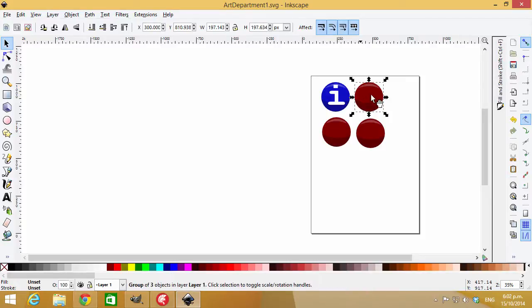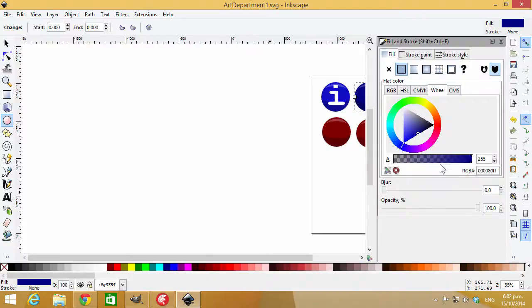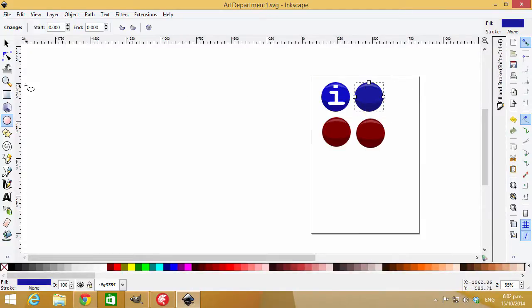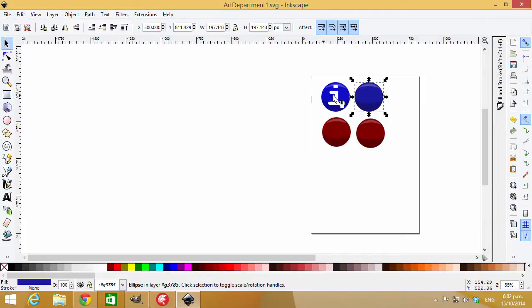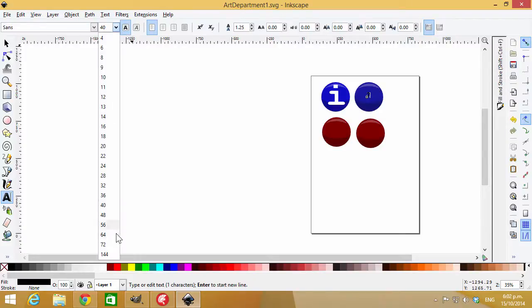For our help, we'll do something similar. We'll go blue again, perhaps not quite that dark, but one kind of slightly different blue. Maybe that, I don't know. You can play with these things endlessly. And create text, throw in a question mark, bold it, make it a bit bigger.